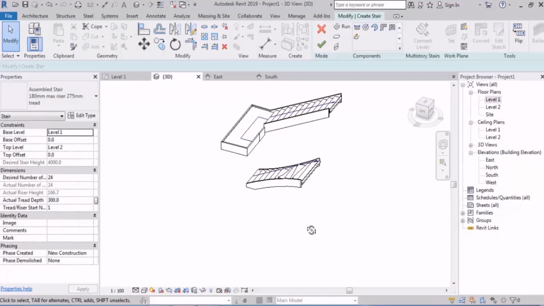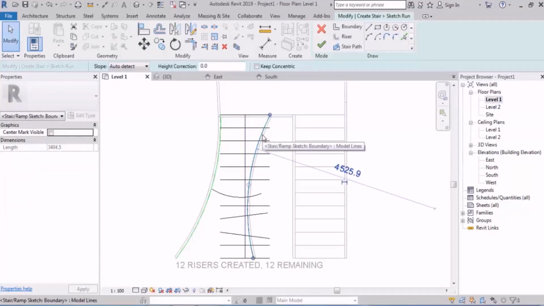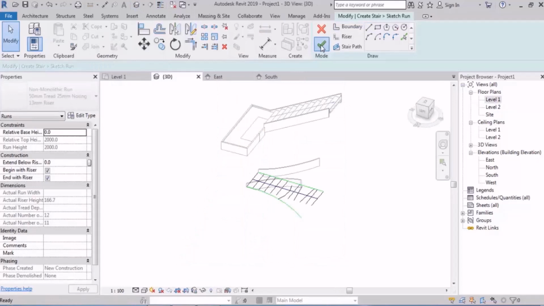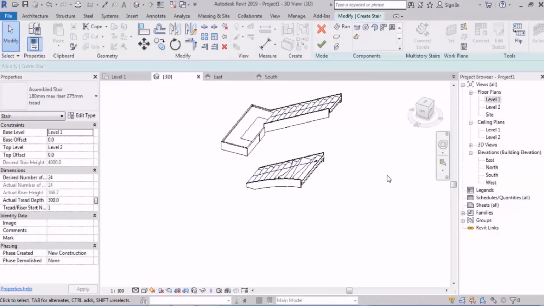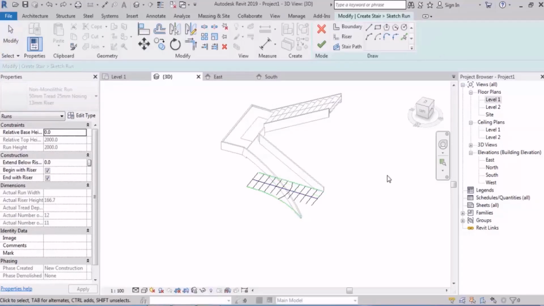So what would I do? I delete it first. Then I select the boundary and draw this one instead. I mean, I draw it back again, the same way. But would it be alright? No. There is only one way, and that's to undo. You see, you must click on undo until it gets correct.